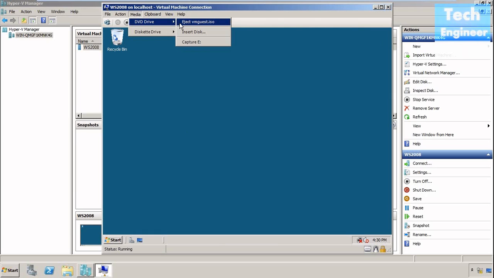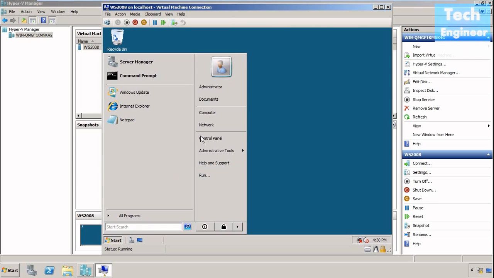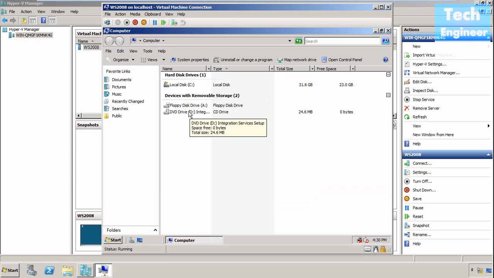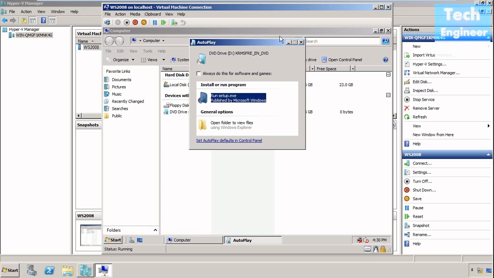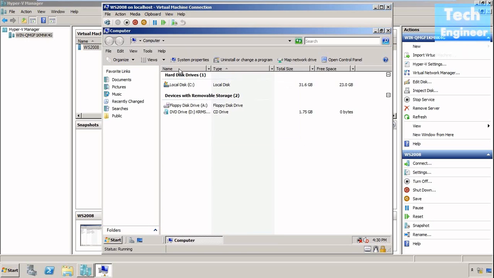Now you can have media files, you can have a DVD inserted, and you can eject the VM guest and insert a disk. You can capture the physical drives, the DVD drive disk, for example, to see the DVD, and you can eject that.